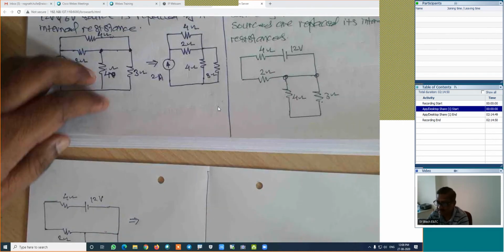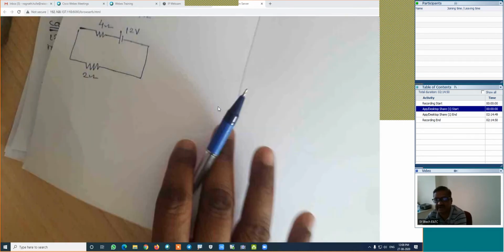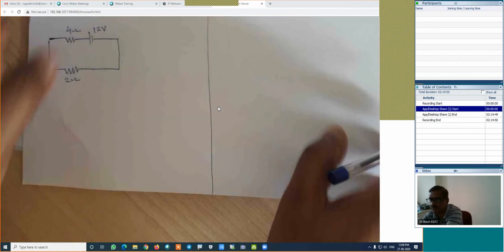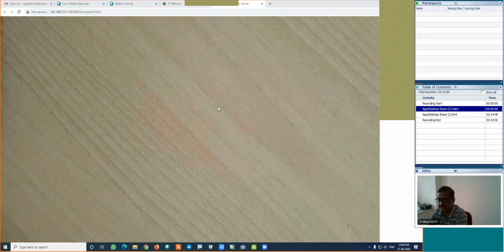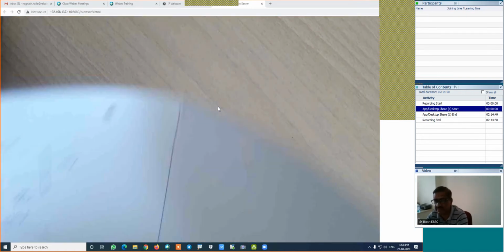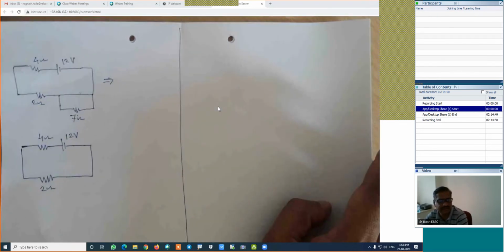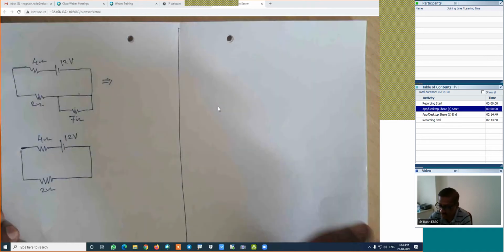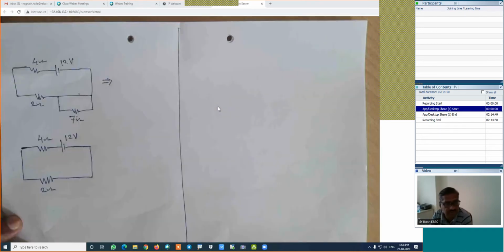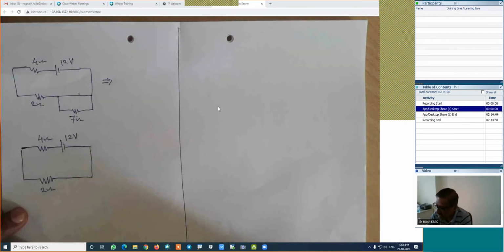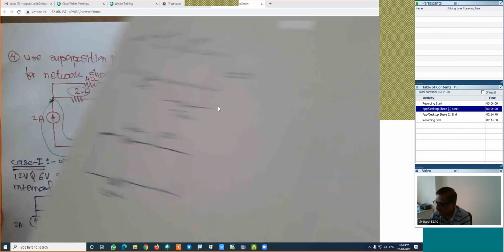And now this will be the figure. If anyone has any difficulty, please raise your hand, because I am not able to see your faces. Then I may not be able to understand whether you have understood this particular topic or not. If you raise your hand, I will clarify your doubts. Is it right? From this parallel combination, this will be the figure. Now we are interested in this calculation. I will come back to Avinash.